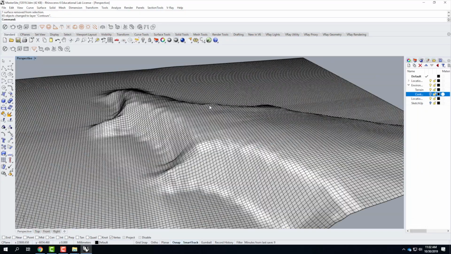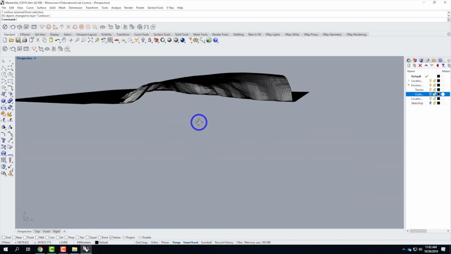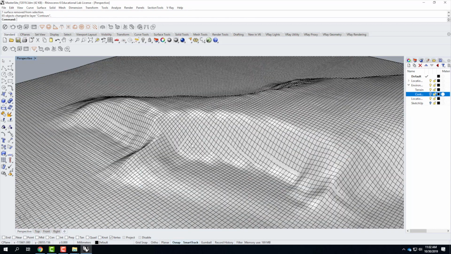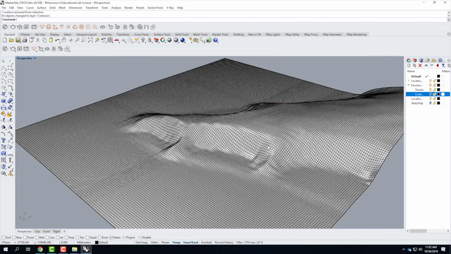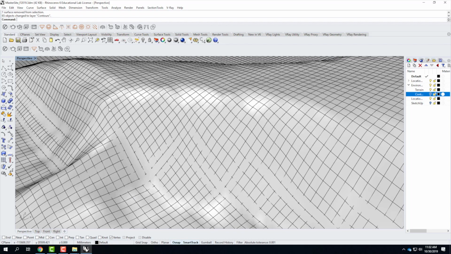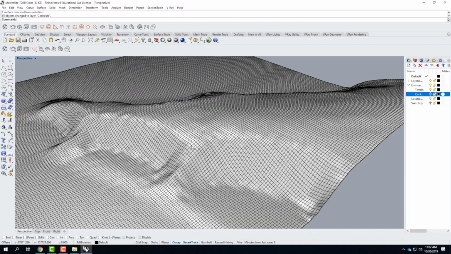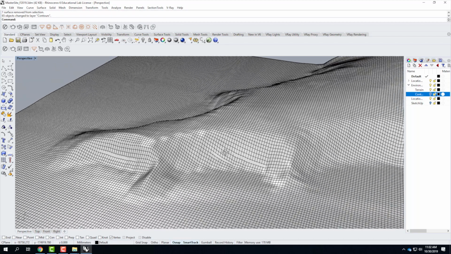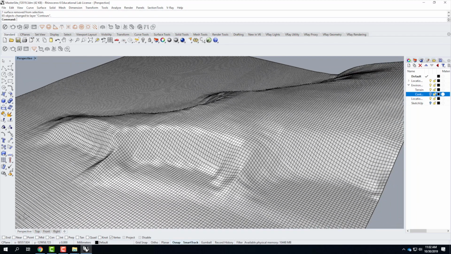The importance of doing this is once we convert it to a NURB surface, integrating my building onto this site is going to be a lot easier. So I've kind of pre-scouted this site. I think either this little shoulder in there is pretty good or this shoulder in there is pretty good for my building. So I'm going to put it on one of those two locations because I think that's going to be the best for what I'm trying to do. I'm going to go ahead and bring that in.